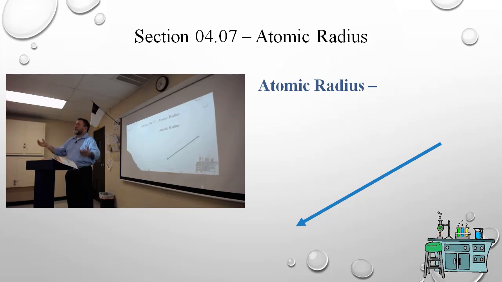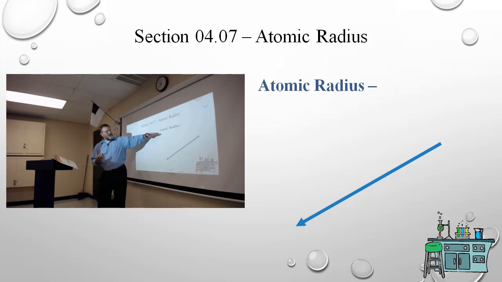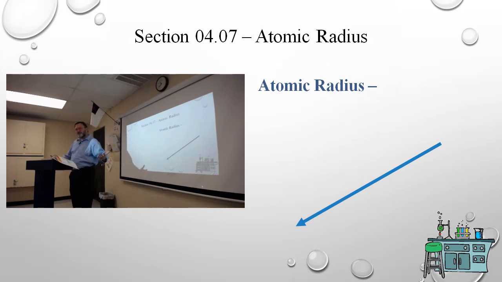Well, I started with intuitive, right? Because women have intuition. It's like, how do they think? Do they know why, or do they just get a sense? The intuitive side of you, this sense goes, here's something, it should be like this. Why does it make sense that atomic radius would increase as I go from top to bottom on the periodic table? Why does that make sense? Why should that just be intuitive?